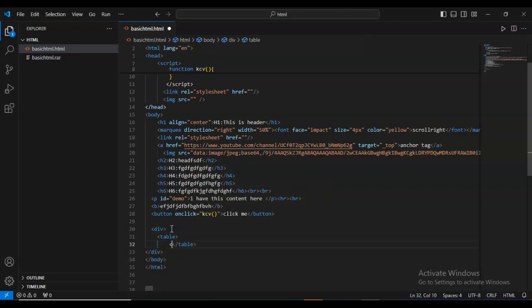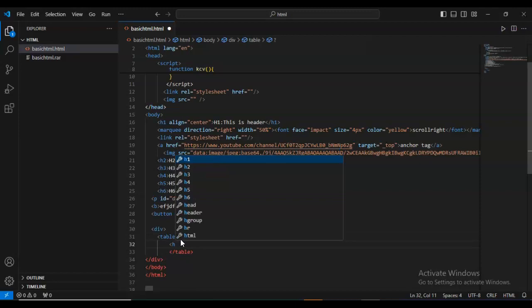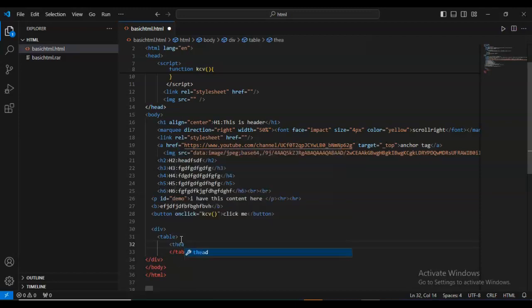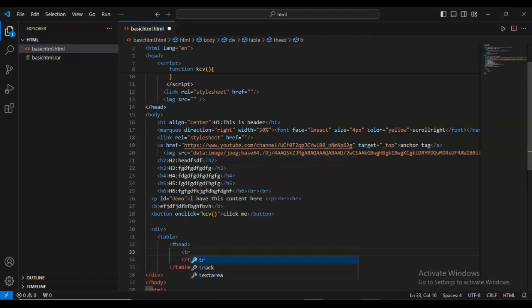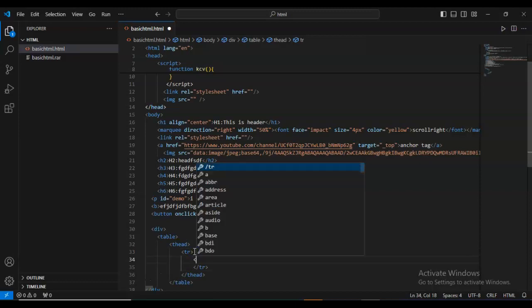Inside of that table tag, I use the table header tag, the table heading tag. Inside of that heading tag, I use rows.